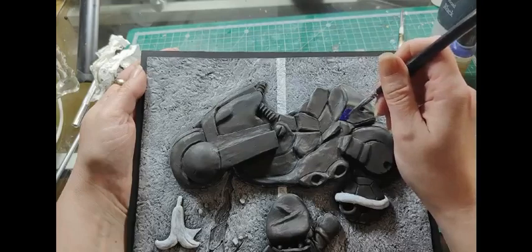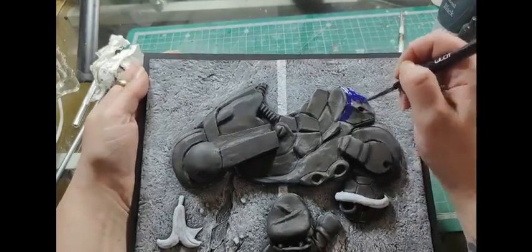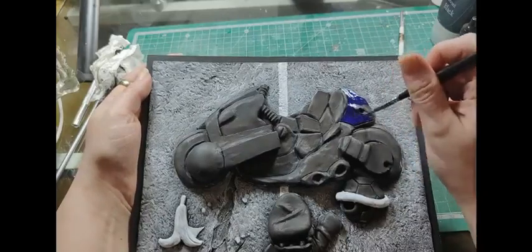The hard part was the actual bike. Oh, all those tiny stickers. I don't have paintbrushes small enough or steady enough hands. I need to practice on my teeny tiny details.